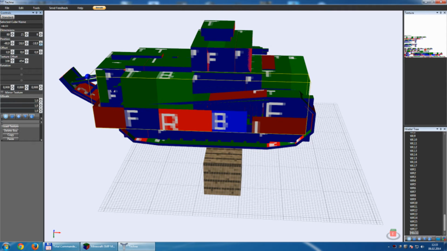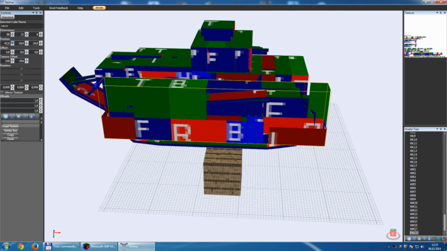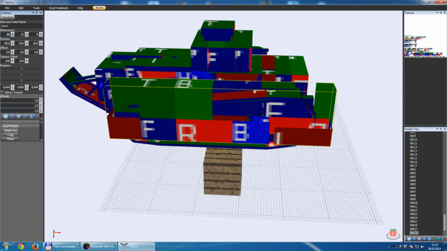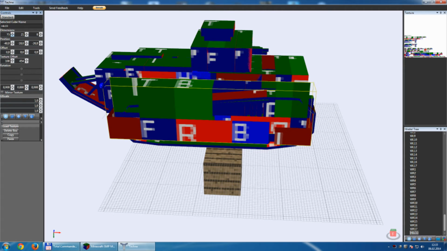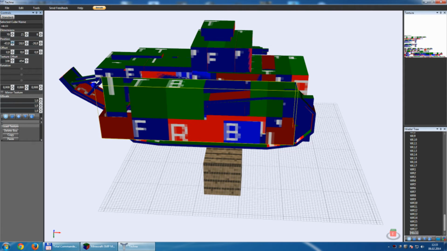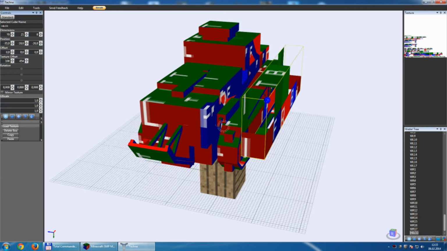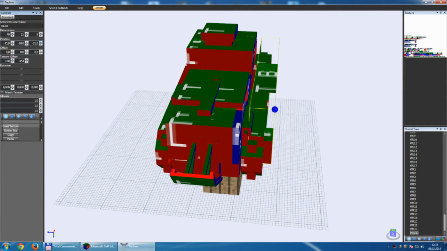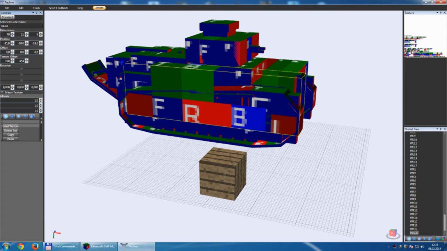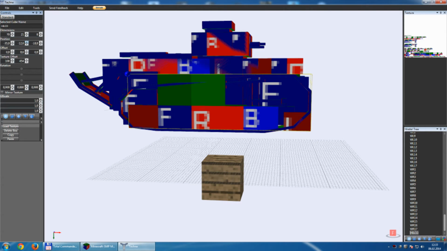Move it to the correct position, on the correct spot, and correct size.